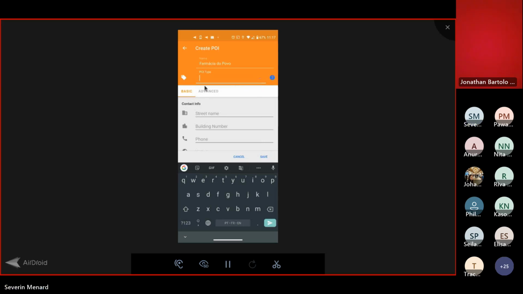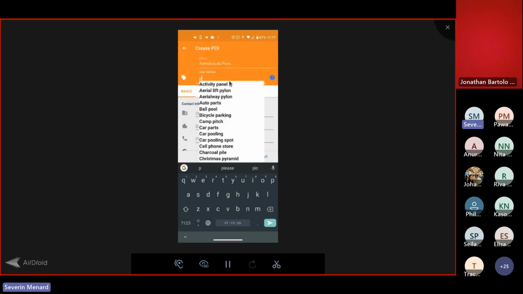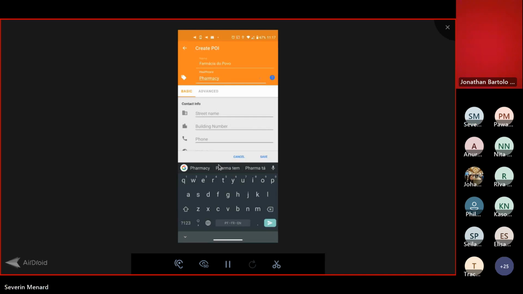So the best way is actually to start typing the category. So in my case, it would be PHA. Okay, so you can see PH, there will be phone, photography, etc. PHA, just pharmacy. If you do not use it in English, it will propose both the English and the other language.